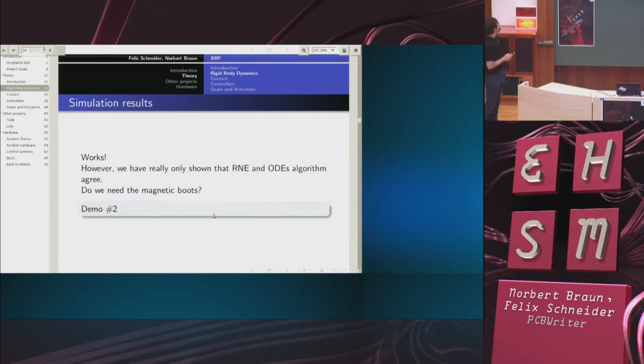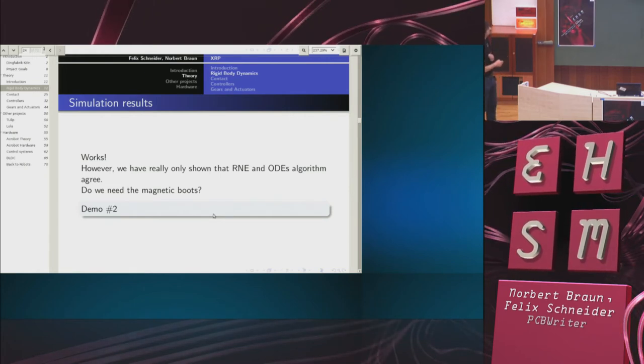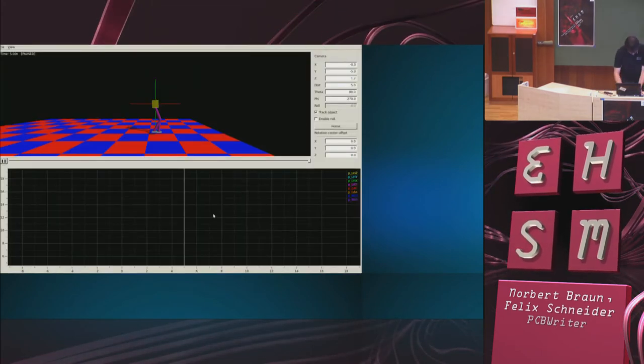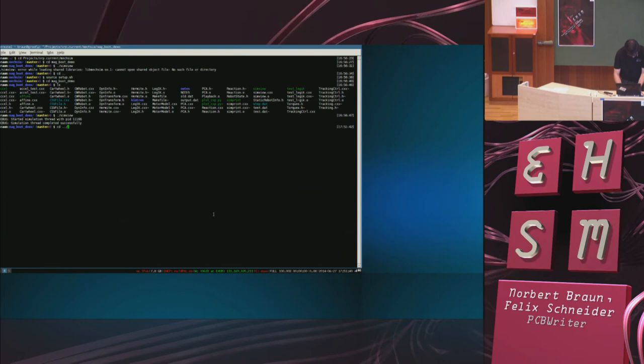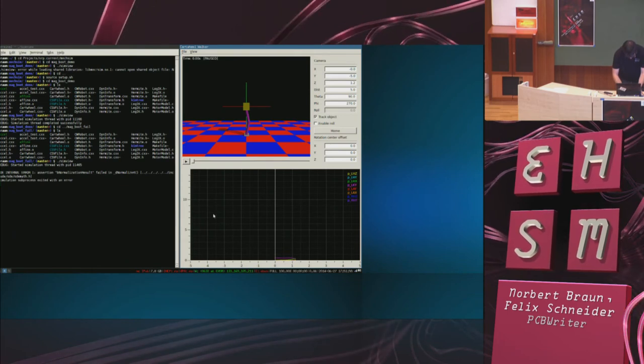So more interesting is, of course, the question, what if we don't have magnetic boots? If we just assume this approach works, maybe we are optimistic and say maybe it works even if I get rid of my magnetic boots and simulate actual shoes. So unfortunately, it doesn't work. In fact, it fails so hard that ODE exits with an error.